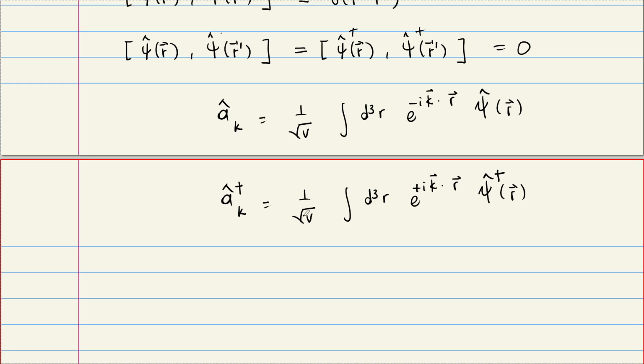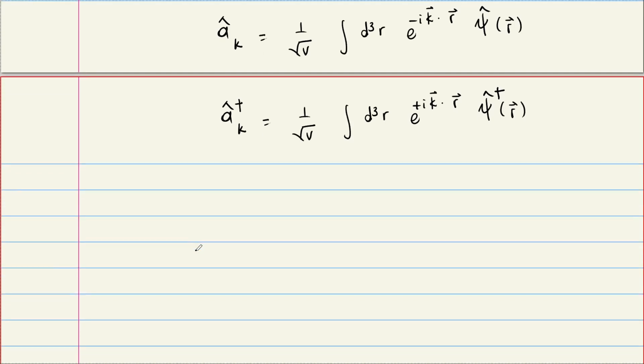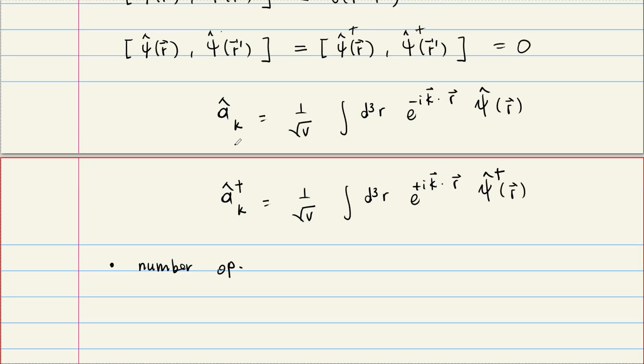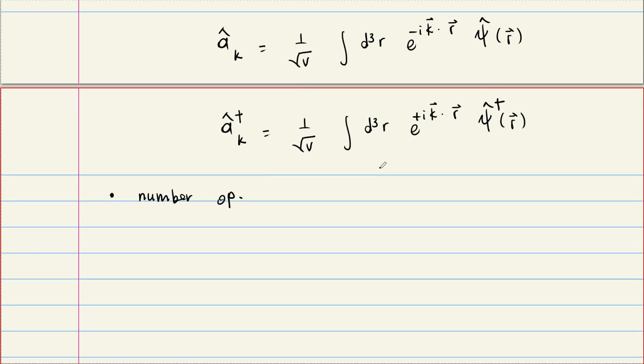Now let's try to do what I advertised. Any single particle or many particle operator can be written in terms of A's and A daggers, or psi's and psi daggers. For example, I can start with the number operator, and let's keep the index. I can write this in k space, in r space, or if both k and r are not good, in any other basis I like. I can find a good basis for my problem, and let this good basis be alpha.